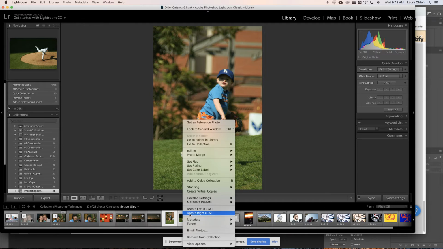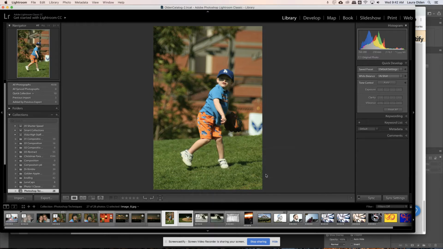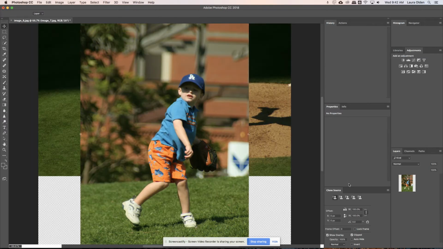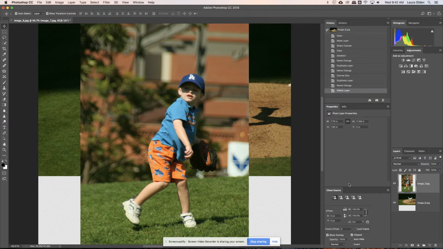Then you right click, select Edit in Photoshop, but you're doing open as layers in Photoshop, and this is important because it'll open them both in the same document at the same time. Go ahead and click. It will launch Photoshop, and it will bring both the images into the same document at the same time. You'll see that you have 1 and 2.